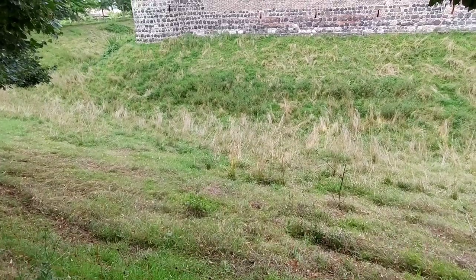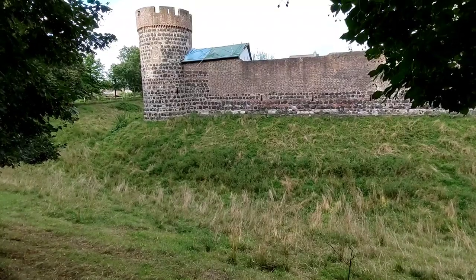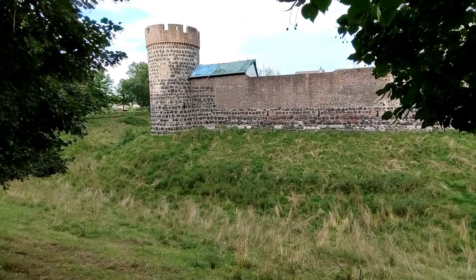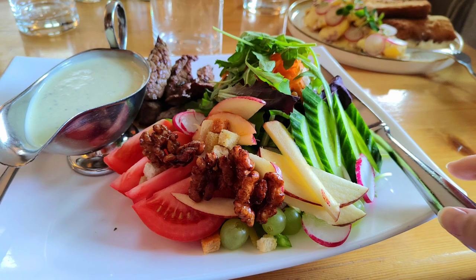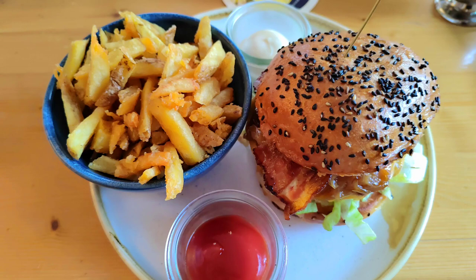As you can see, the wall was truly medieval — there was a little river around it as well to protect the city further against enemy attacks. After walking around so much I got a bit hungry, so I decided to visit one of the many little restaurants here in Zons, which offer a lot of good food. Here you can see the AI mode of Honor's camera kicking in and boosting the colors of the food.